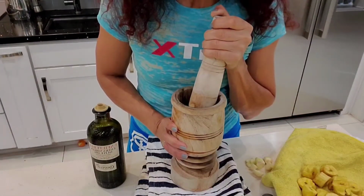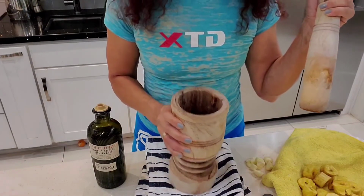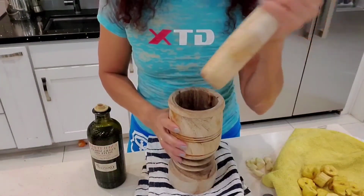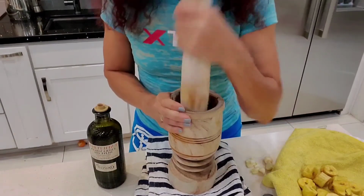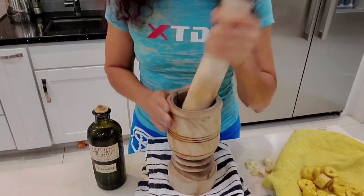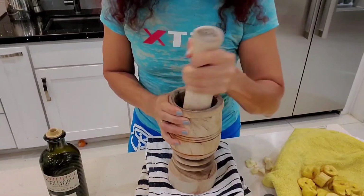It's time to introduce you to the pilon. Pilon, P-I-L-O-N. And so it's this wooden thing. It's very heavy. This one is about, I don't know, 2 or 3 pounds. And this handle is very heavy, the pestle. And so we're gonna put our garlic in there. Add some olive oil, I don't know, about a tablespoon.